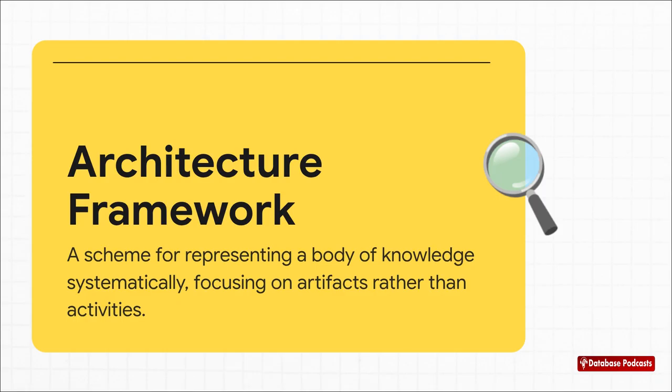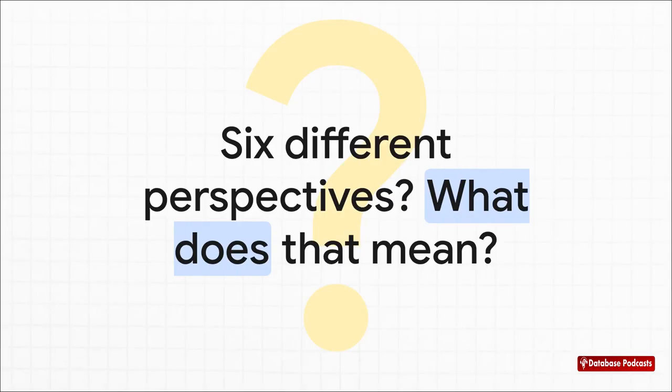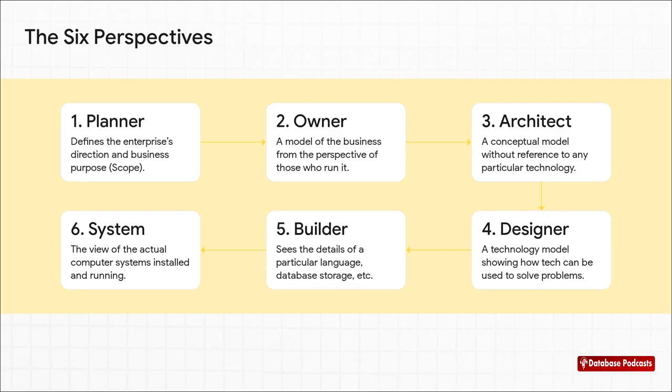And a really classic, super powerful example of this is the Zachman Framework. So here it is, and this grid is the whole idea in a nutshell. The framework says that to truly understand your entire company, you need to ask 6 basic, fundamental questions: what, how, where, who, when, and why. But you have to ask them from 6 completely different points of view. Every single box, every cell in this grid represents a specific piece of the puzzle. It's all about who's doing the asking. It means you're looking at the very same company, the same systems, but you're putting on a different pair of glasses each time.